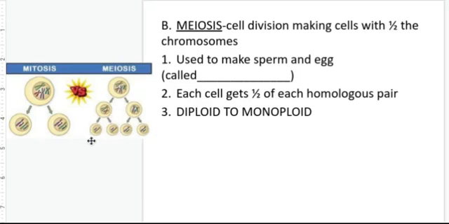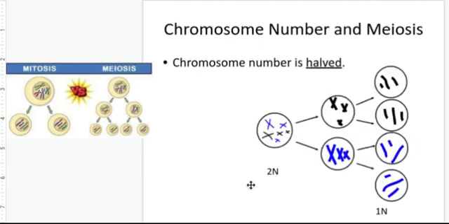So these cells down here are either sperm or egg, and they are monoploid, so that if this is a sperm with 2 chromosomes and another egg with 2 chromosomes fuse, we'll get a baby with 4. So meiosis cuts the chromosome number in half so that you can make sperm and egg. Those are called gametes. And each one has half of each homologous pair, half of the DNA. So we start diploid and we end monoploid.